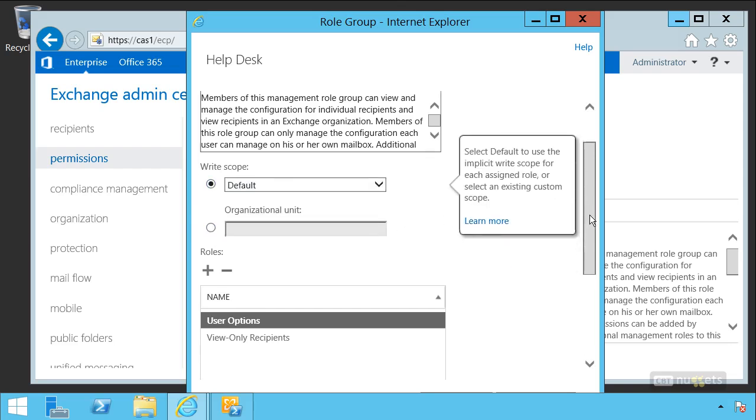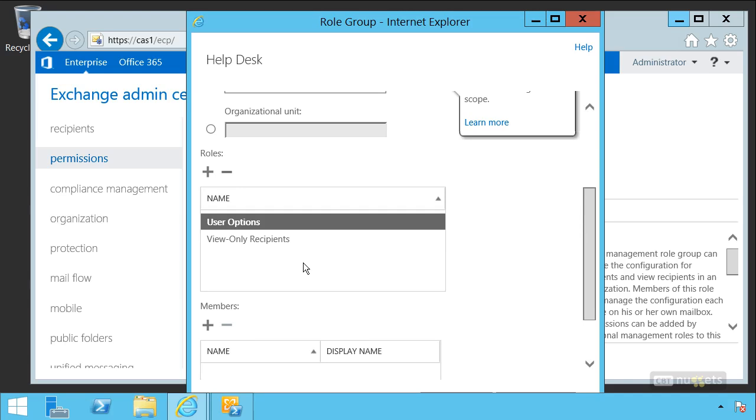Now down here is the roles. I just showed you the roles, right? The management roles, and those management roles had the role entries. Well, if you want to add another role to a group, you certainly can, but here's the rule we like to follow. Not only would we like you to use the role groups that already exist, try not to make too many changes or any changes at all to the existing role groups. It makes troubleshooting so much more complicated. It would be better to copy and make a new role group and then change those and do those assignments. And that's one of the other things. Go back to rule number one. If at all possible, use what already exists. But you can modify roles in a role group.